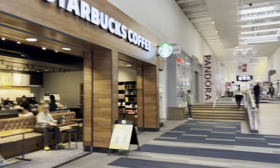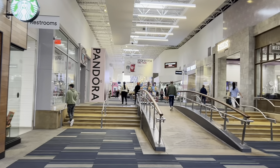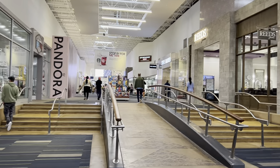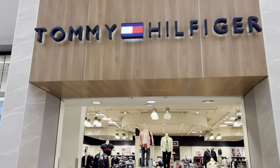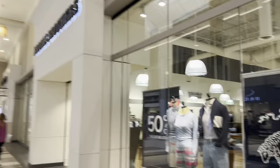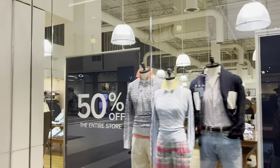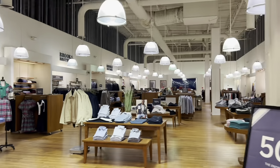And Starbucks — that place was closed for the longest time during COVID, closed forever, but it's open now. Bath and Body Works is here. Now this row over here has some high-end stores like Tommy Hilfiger. I don't know if Banana Republic fits in that category but there's that. Brooks Brothers — I don't even know what that is, but it looks high-end to me. Fancy polo shirts and stuff, 50% off the whole store.